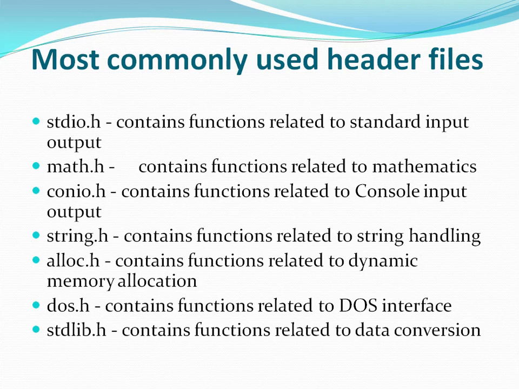stdio.h, which contains the functions related to standard input output; math.h, which contains the functions related to mathematics; conio.h, which contains the functions related to console input output, or we can say the screen related functions; string.h, which contains the functions related to string handling; alloc.h, which contains the functions related to dynamic memory allocation; dos.h, which contains the functions related to the DOS interface to include DOS functionality in C programs; stdlib.h, this header file includes the data conversion related functions.